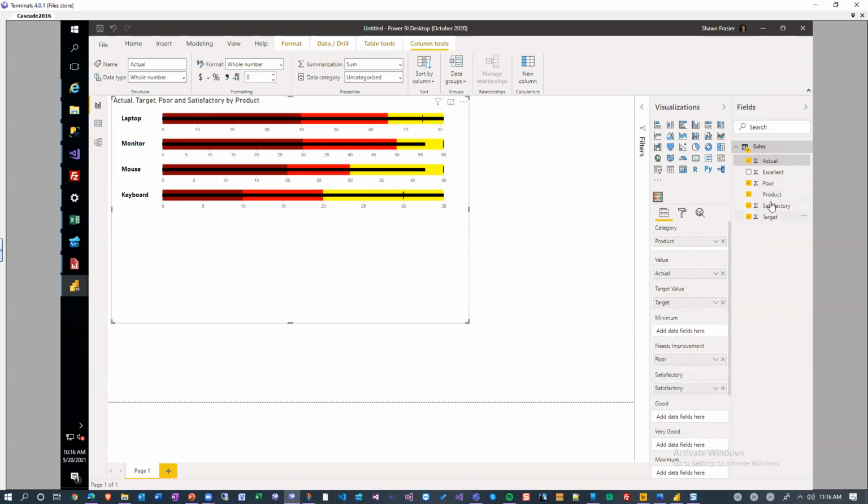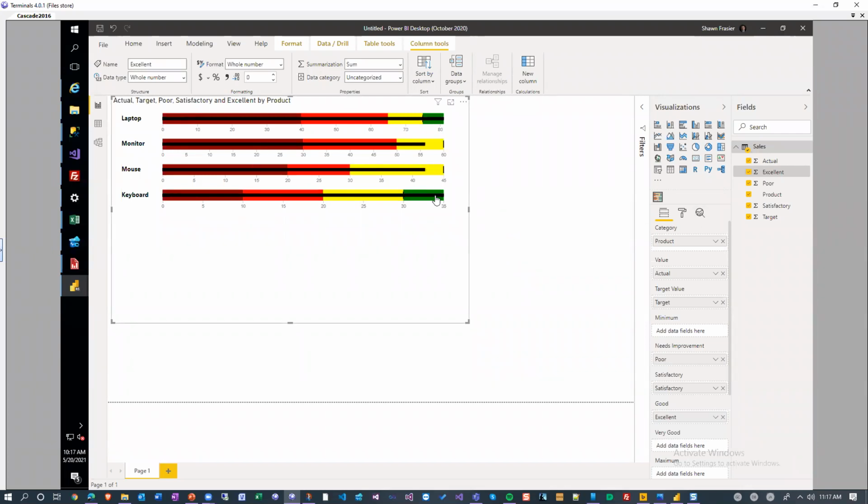Good. We can go into the excellent field. Excellent can go into the good field. Can do that one. And that kind of gets us a simple bullet chart or bullet graph.